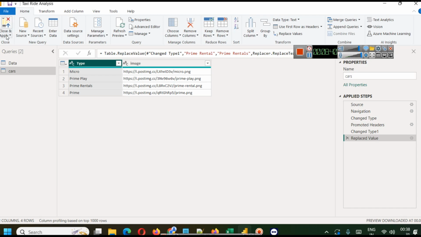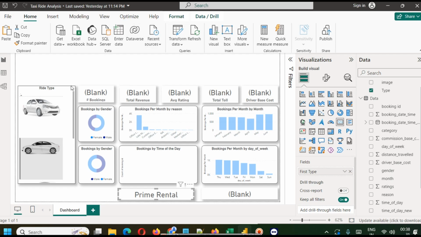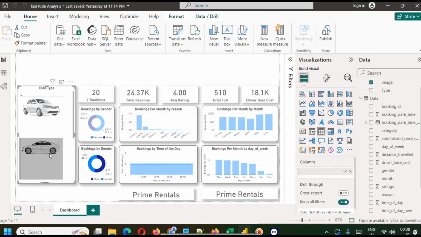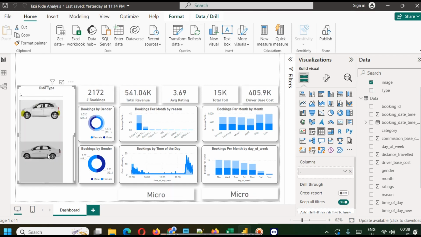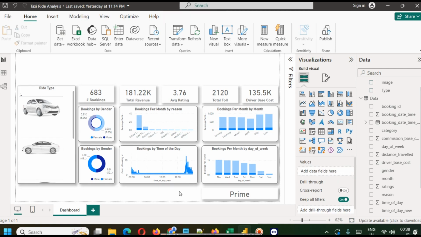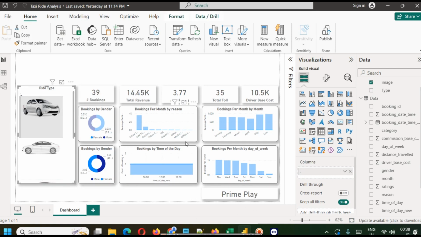Okay, close and apply. After closing and applying, now we will see. So when this is connected, yeah, now it's perfect. So we will get rid of this. Obviously, here we can keep this so that when someone is browsing, that person can get information.